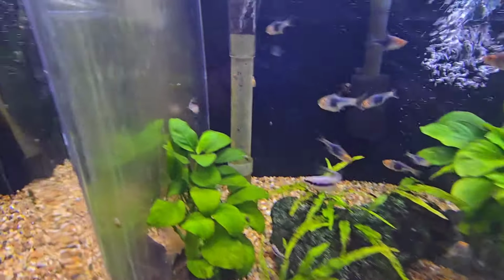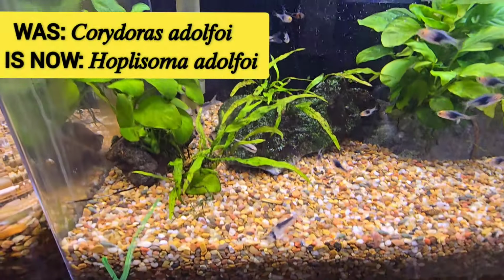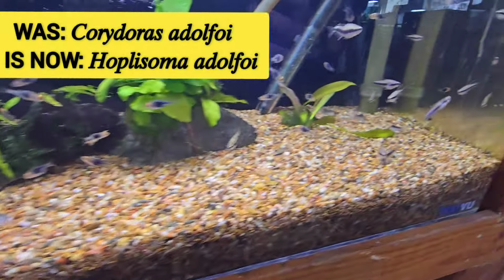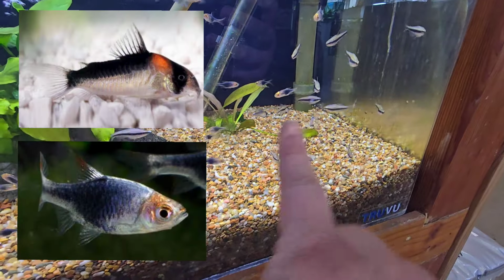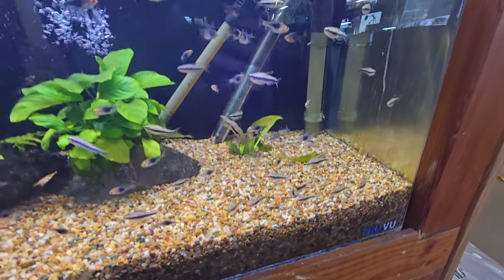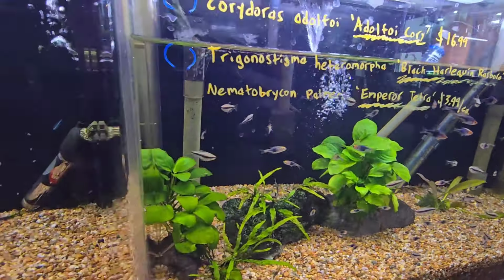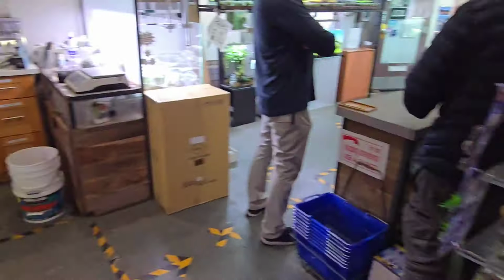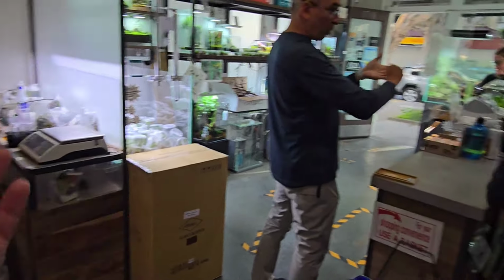They are mixing it though with the Corydoras adolphoi, which again, I'm not sure which class that pops into now, but with the color, with the orange and the cream and then the kind of bluish silver, looks really cool with those same kind of color tones going on in the rasboras. Really cool stuff. And then they've kind of got a place where they can hook you up with the fish, set you up, and get you on your way.